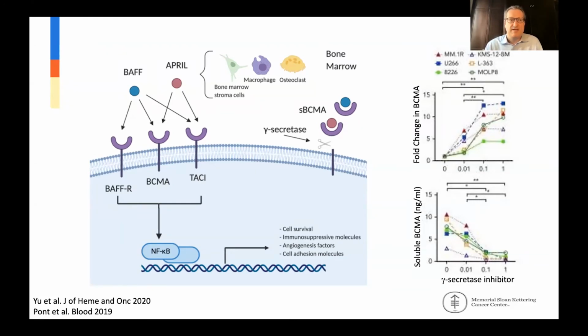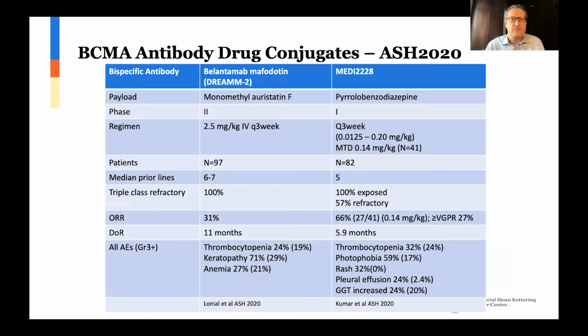Now, BCMA can be targeted therapeutically. And what are the therapies available here? Now, I'm going to present a series of slides here that have a ton of information. And I think these will be available to you later to review in greater detail. But I'm just going to point out the highlights.